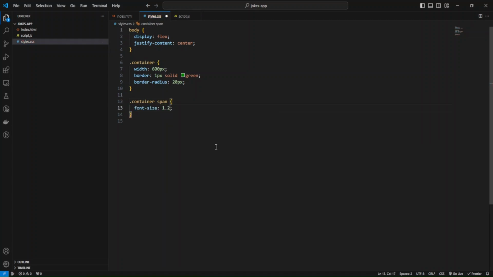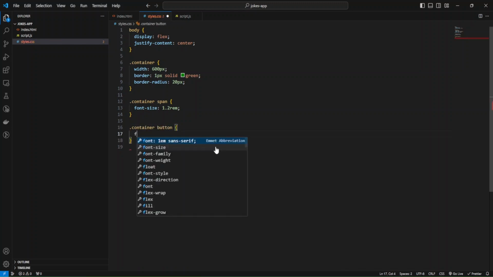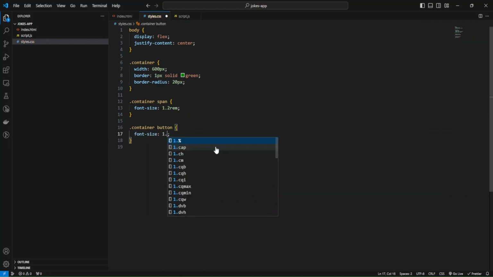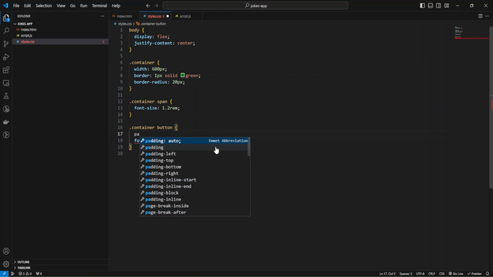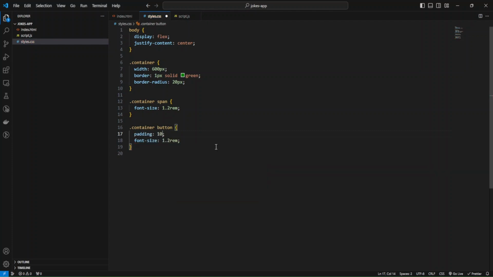Let it be 1.2 rem, and also we need some styles for the button in the container. Button font size 1.2 rem, padding 10 pixels, and we can add margin 10 pixels.